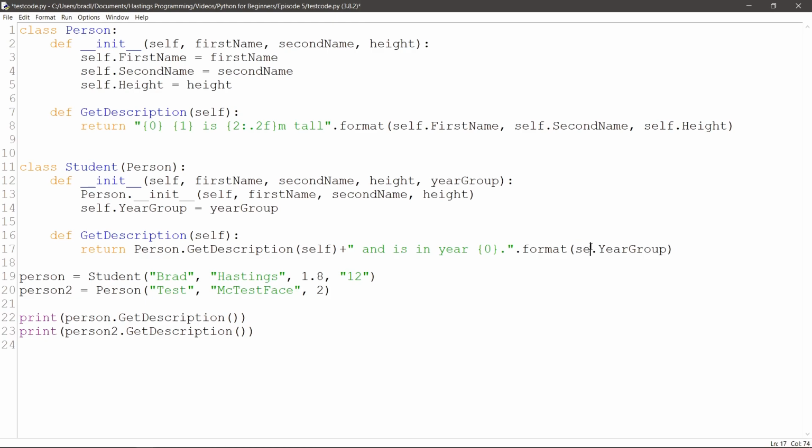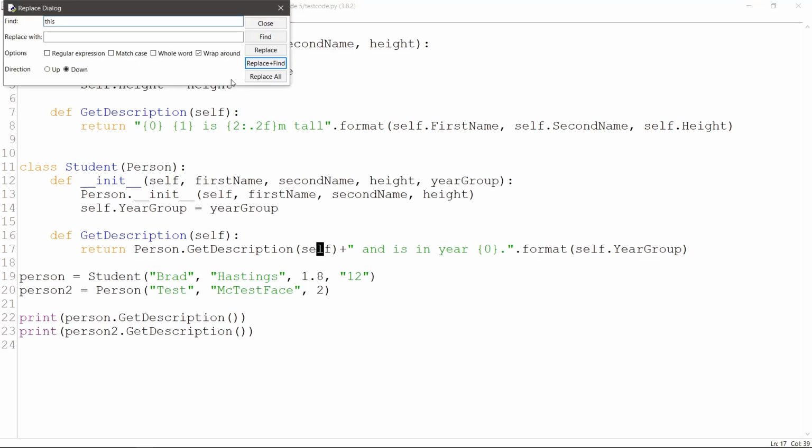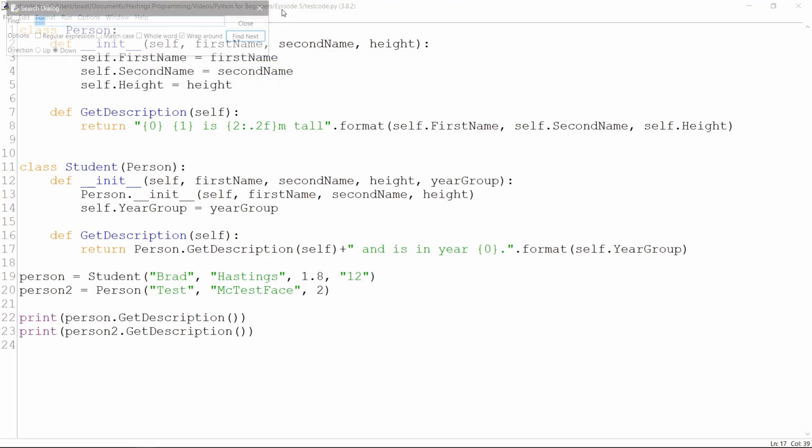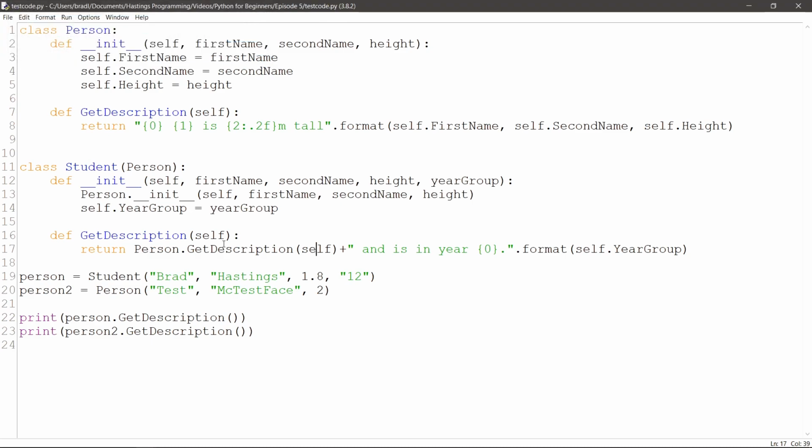That's my other programming experience coming into play. Let's just make sure I haven't used this elsewhere. Cool, I haven't. Yeah, like I said, quite a lot of other languages use this rather than self.